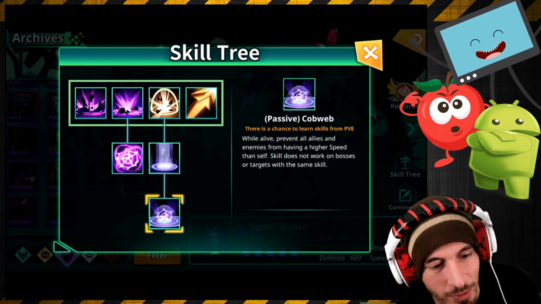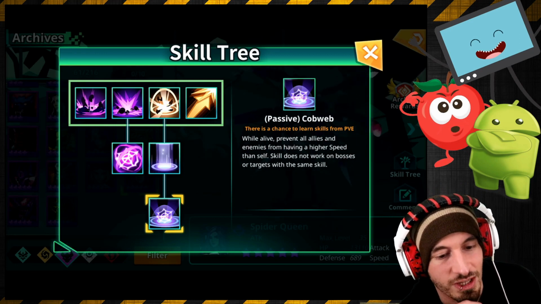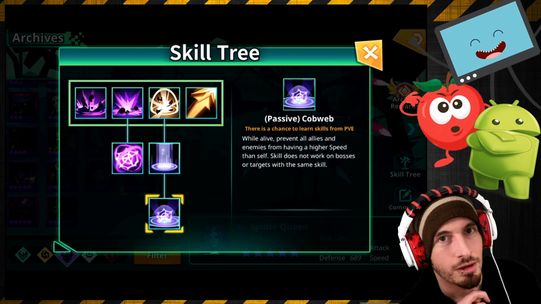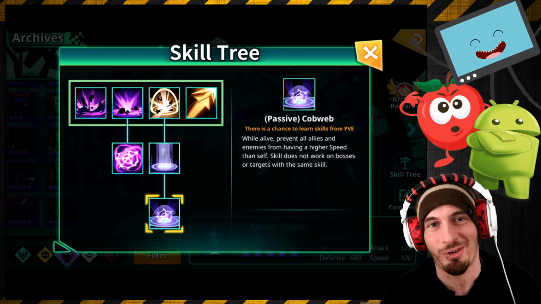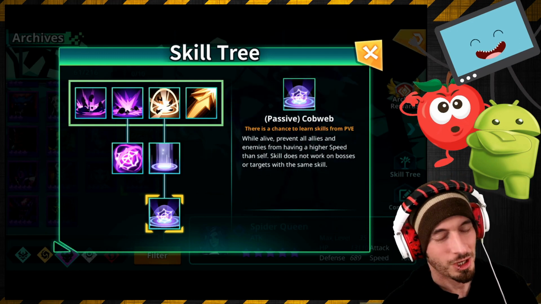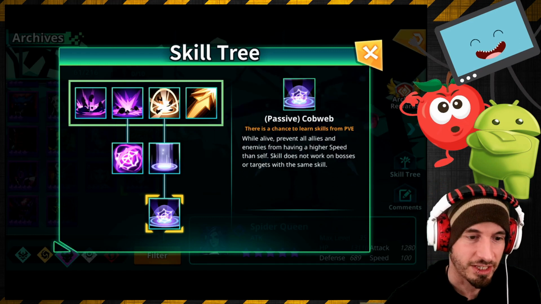Skill 3 passive Cobweb. While alive, prevent all allies and enemies from having a higher speed than self. Does not work on bosses or targets with its... Isn't this a Leo? Yes, that's right. It's a Leo. She's a Celia, Zyros, Leo, whatever you need. She's one of those. So she's very hyped right now. People are very excited about her.